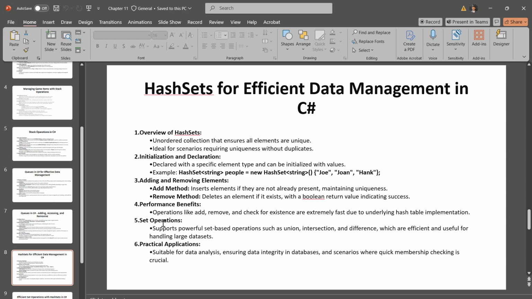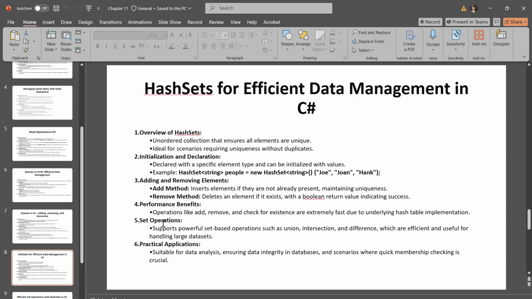So HashSets offer a robust method for managing collections where uniqueness of elements is important. They are an essential tool for programmers, especially suited to applications involving large data sets with operations that require frequent membership checks and set manipulations.